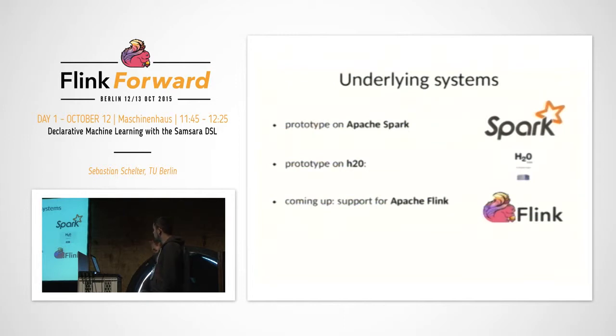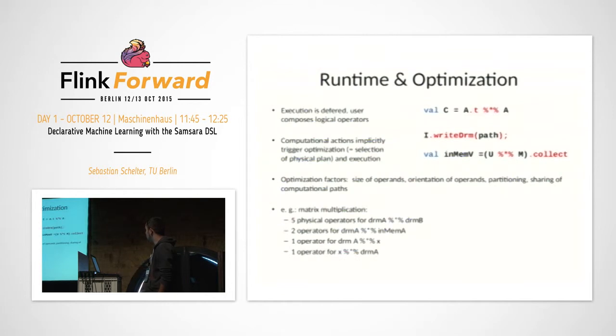So the good thing here is really you write your program in this abstract language that looks like R or MATLAB, and then you can pick one of these systems and simply run it there. And if you're not happy with one of them, you can switch to another one. And the thing that Samsara is doing internally is it executes these programs and optimizes them.